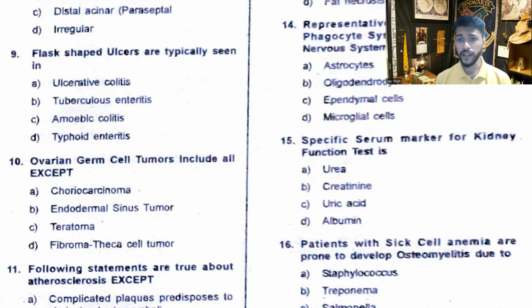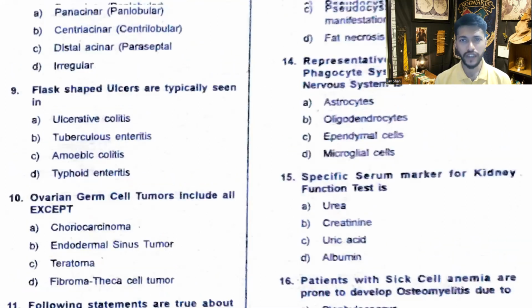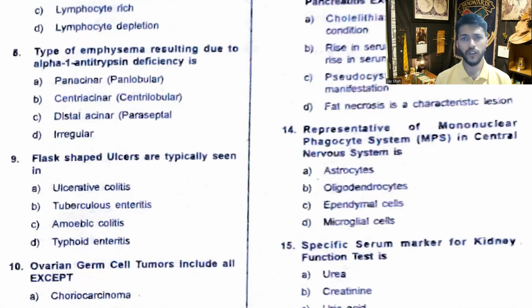Astrocytes will form your blood-brain barrier. Oligodendrocytes will form your myelin sheath in the CNS. In the peripheral nervous system, it is formed by Schwann cells. Ependymal cells will basically form your choroid plexus and secretion of CSF. Blood-brain barrier is astrocyte, and microglial cells have phagocytic activity. So the phagocytes of your CNS is your microglia.